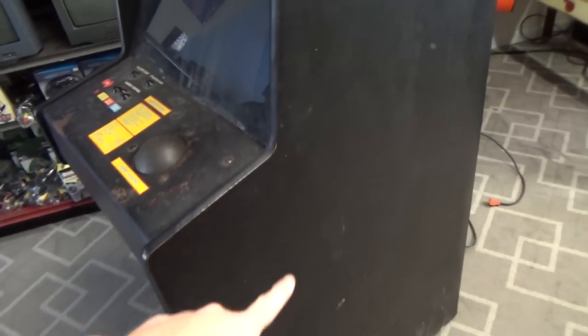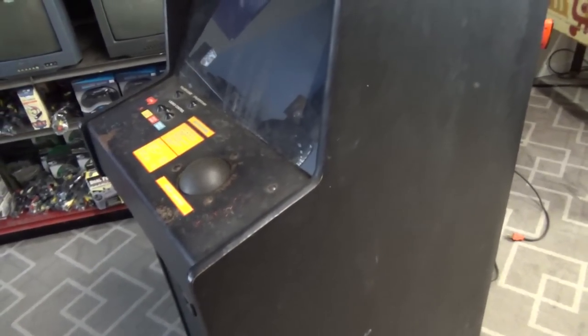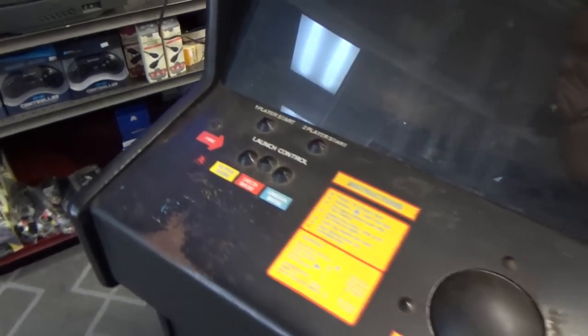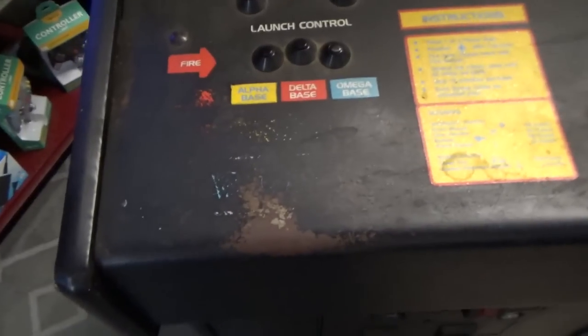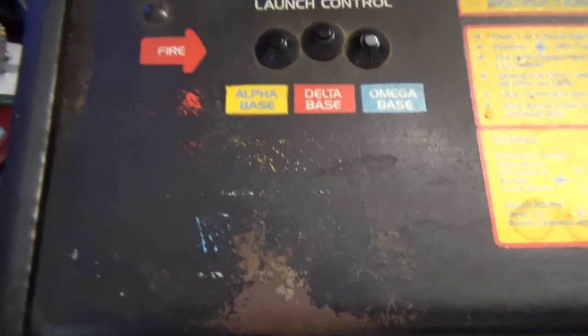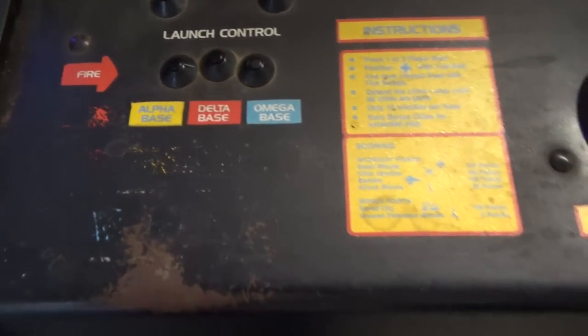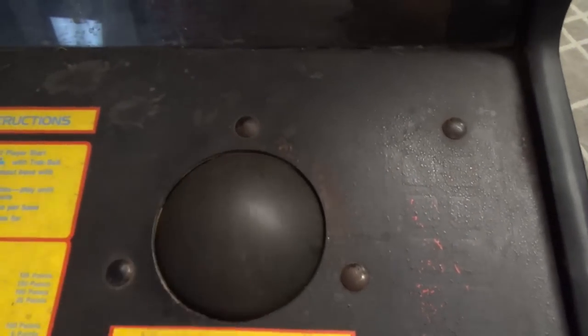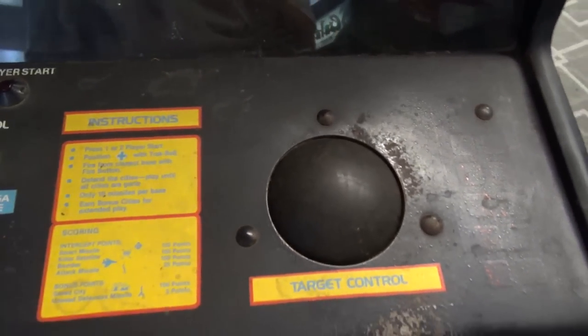Doesn't have the side art on it, which kind of sucks. But it's still a Missile Command. It's been played quite a bit. You can tell all the paint is gone off the control panel. It's got the bigger trackball. No side art.